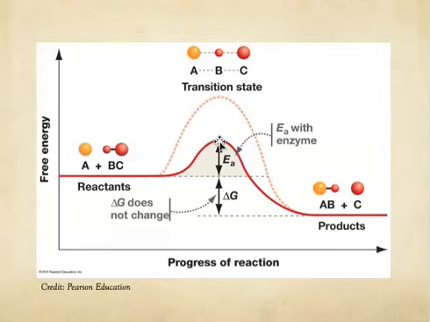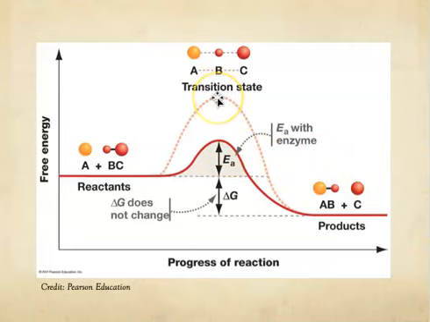It's bringing the substrate molecules together. It's making the reaction easier. It's allowing it to happen more readily. It's reducing the EA, the activation energy. And that means you're going to get your product formed at a faster rate. Hopefully that is review for you as I talk about enzymes. But today I want you to notice something else on this graph.